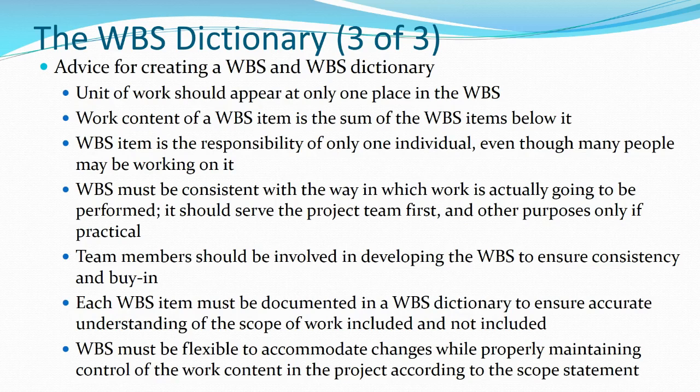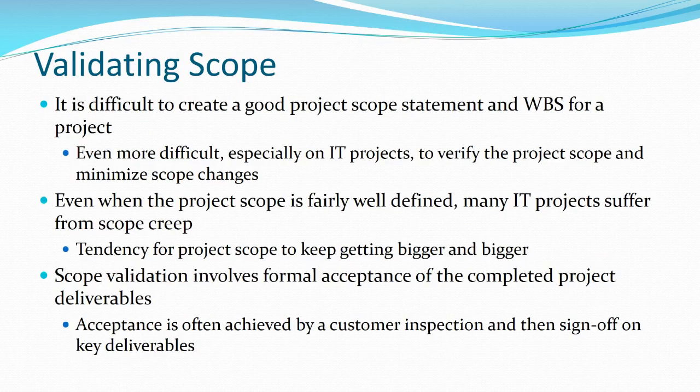For example, if you're doing an engineering process with software, or if you're doing re-engineering of an office layout, or if your project is actually changing a staffing plan, the people who are involved, the stakeholders, should also be approving your changes to this as well. And your WBS also must be flexible, meaning if you have changes in the scope of the project, you need to be able to quickly reflect them in your WBS as well.